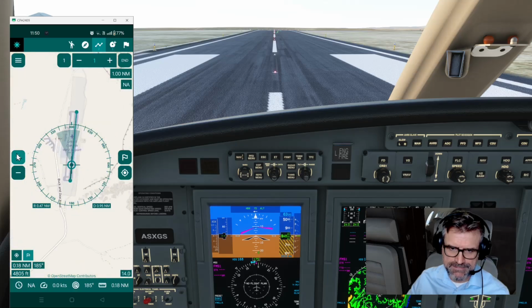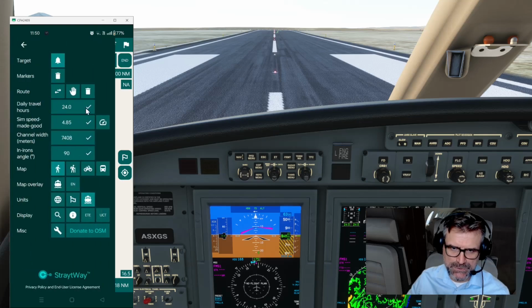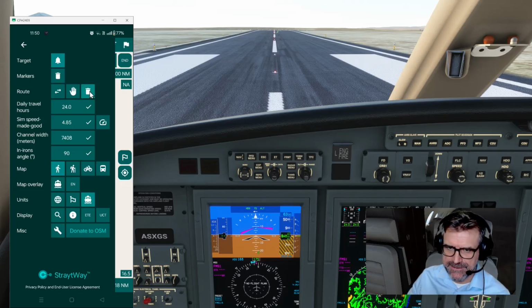And they can see us here on the runway. I'm gonna do away with the route. If you click on this, then the route, there's only one route. You cannot store multiple routes in StraytWay, because that's done for simplicity reasons, and also you cannot make a mistake in routes. But it stays on your phone. The next time you start up, the route is still there, but there's only one route, so you don't need to name it. This deletes the route.